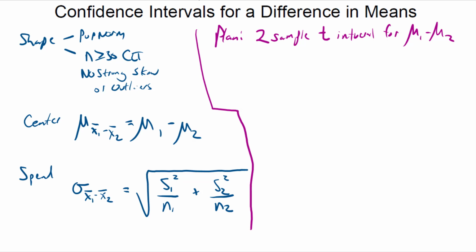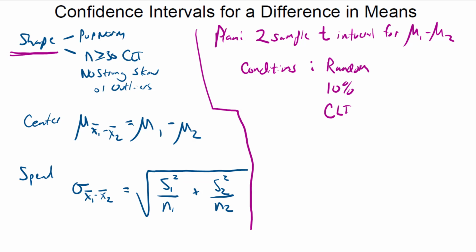We use a t because we're dealing with means, which is different from dealing with proportions. For proportions, we did a two sample z interval for a difference in proportions. For the means, we're doing a two sample t interval for a difference in means. For the conditions, it's pretty similar to what we've had to deal with, right? Again, you need to make sure you have a random sample. You got your 10% condition met, and you checked off your central limit theorem to make sure that the sample size is greater than 30, or there is no strong skew or outliers, as well as the population is normal. What we talked about right over here, dealing with your shape. So you gotta make sure your shape is approximately normal, okay?